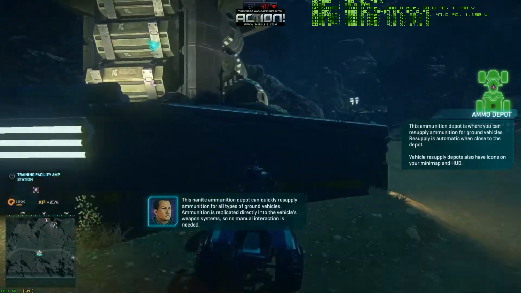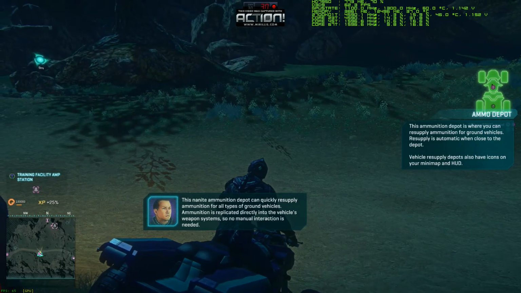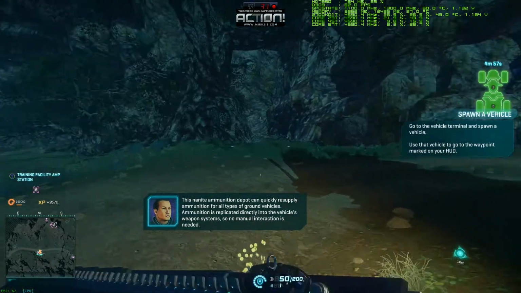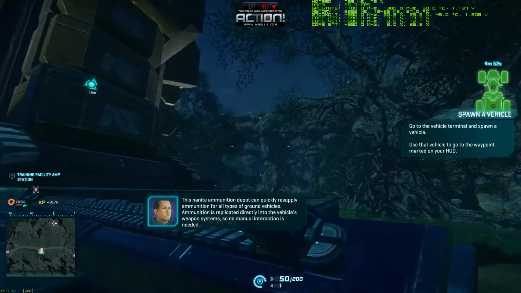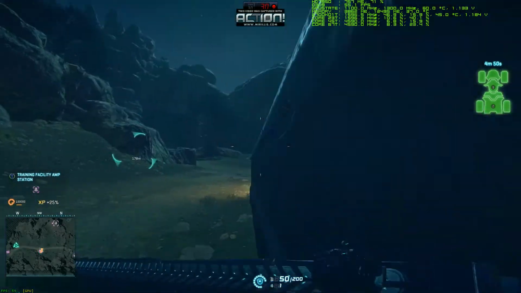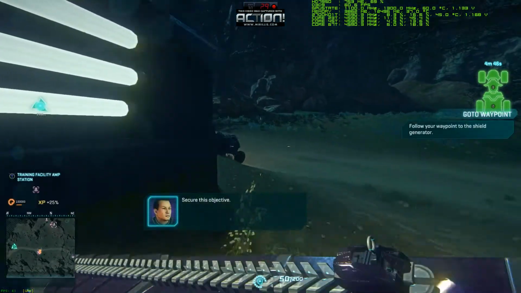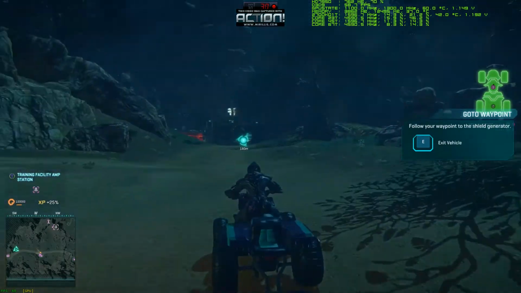This nanite ammunition depot can quickly resupply ammunition for all types of ground vehicles. Ammunition is replicated directly into the vehicle's weapon systems, so no manual interaction is needed. Secure this objective!